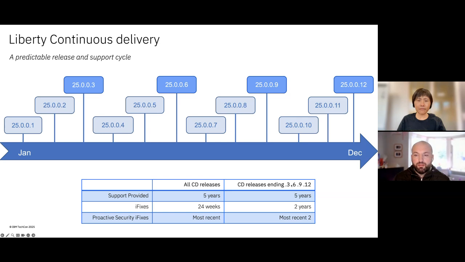On the table at the bottom of the chart, there are 2 years of iFixes provided, compared with 24 weeks for the in-between releases. So that's an extra consideration. A lot of our customers run the 6, 9, 12 versions in production to take advantage of that support.